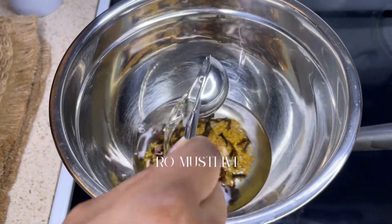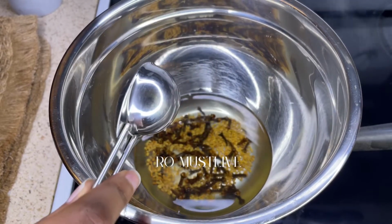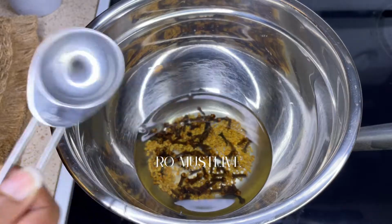Next, you want to add 1 tablespoon of moringa oil. Moringa oil has built a reputation for promoting natural hair growth due to the high content of key nutrients such as vitamins A, B, E, and zinc.